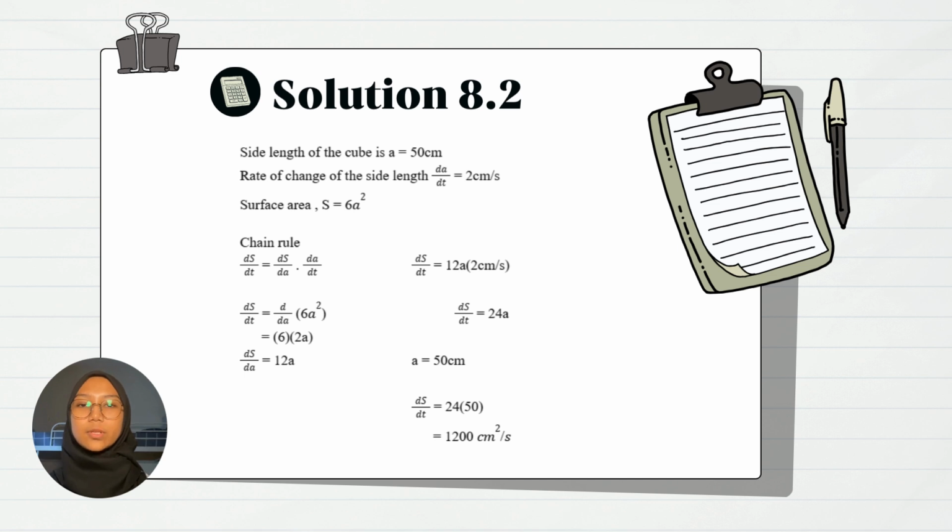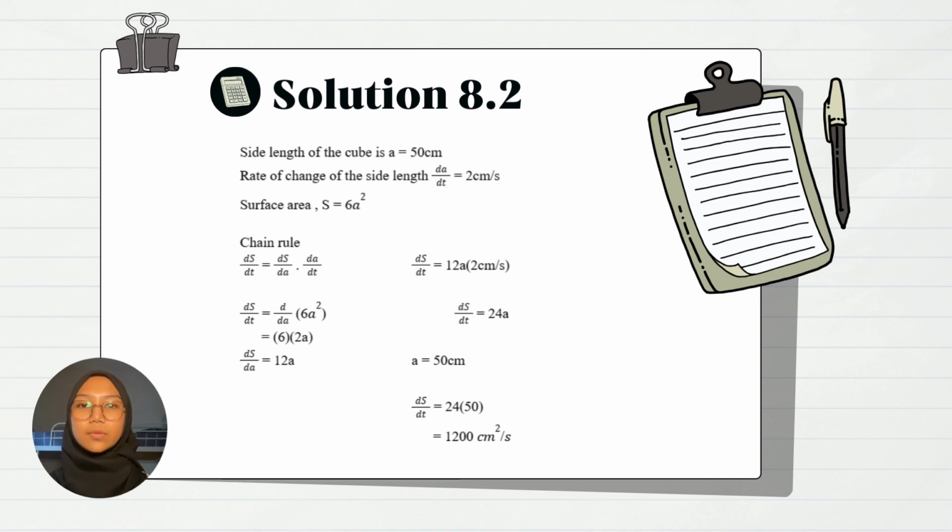From the question, we know that A is equal to the length of the cube side, where S is equal to the total surface area. The question wants to determine the rate of total surface area increasing over time, which is dS over dt. It's given that the satellite sides are expanding at a rate of 2 cm per second, which is dA over dt. Now to find dS over dt, we only have dA over dt. So we use the chain rule. Thus, dA over dt multiplied by dS over dA equals dS over dt.